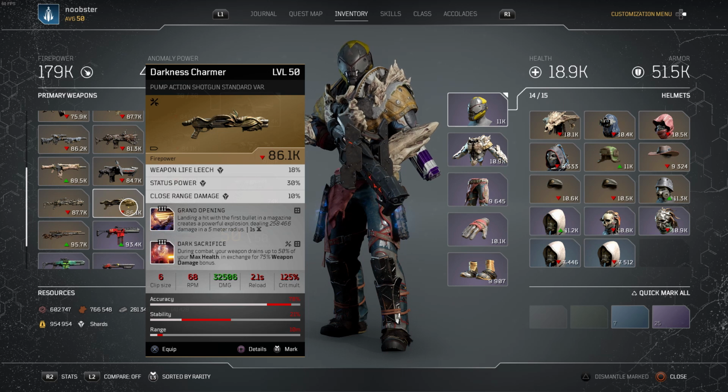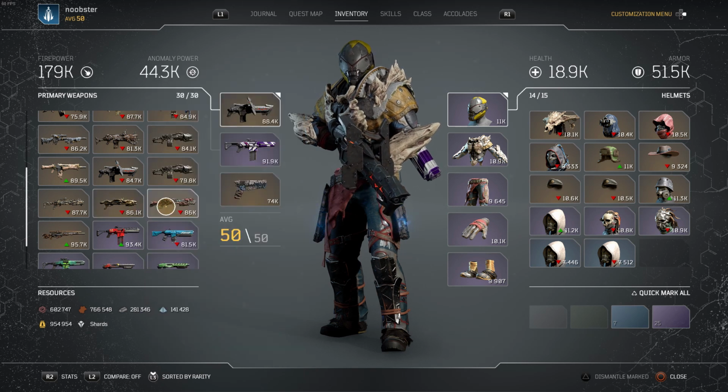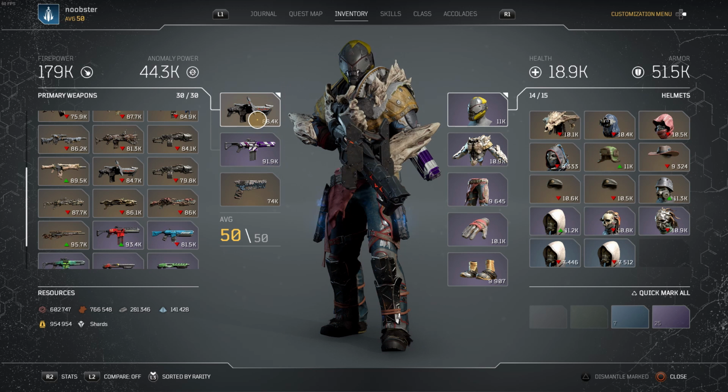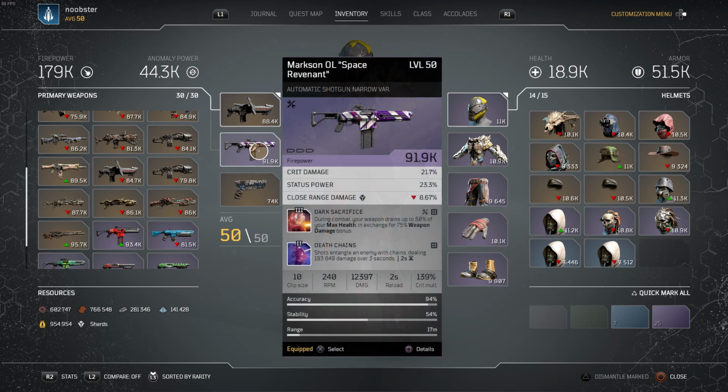The damage is really huge, but I hate pump shotguns just because they're very slow and clunky. I prefer the 15, or it's actually 10 clip size on the automatic shotguns, the narrow variants. So even if you guys don't have the death shield, don't hesitate to use other things. I have a 91k damage one that works fine.